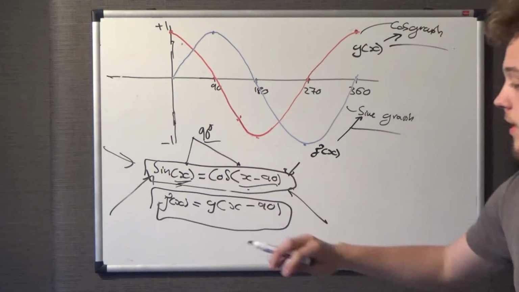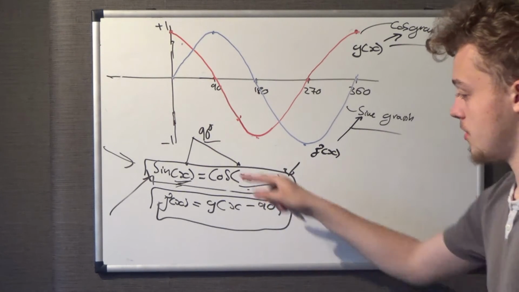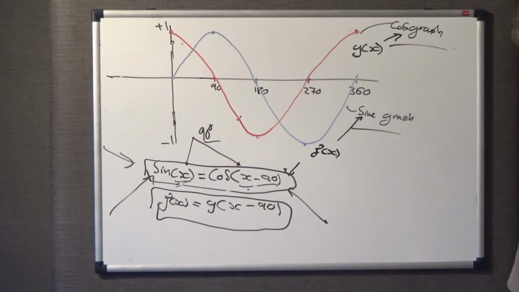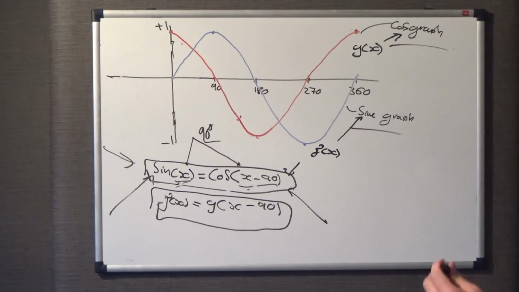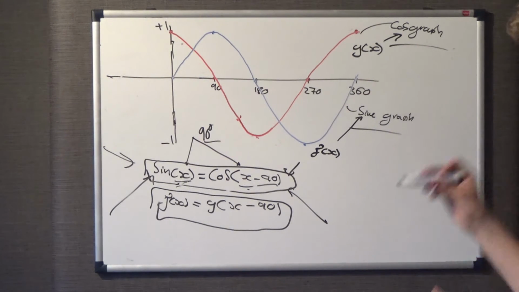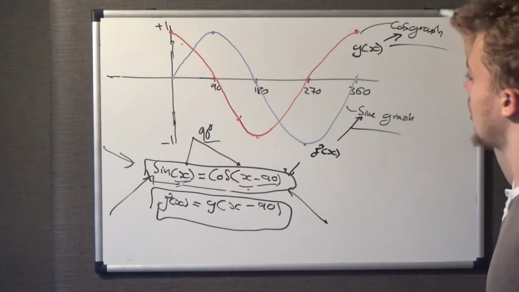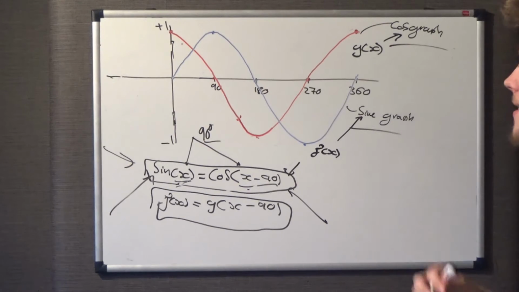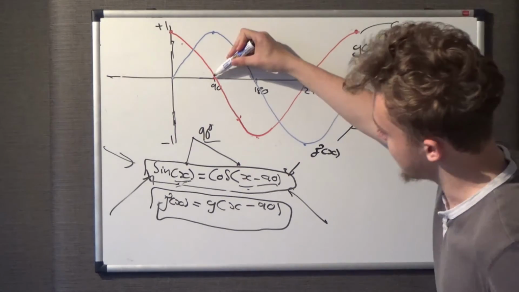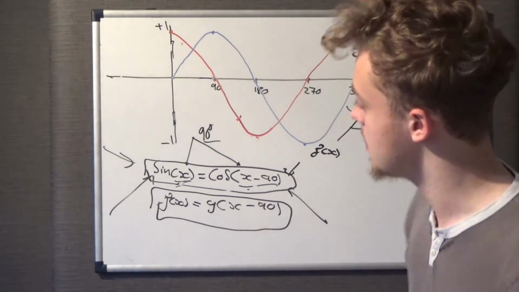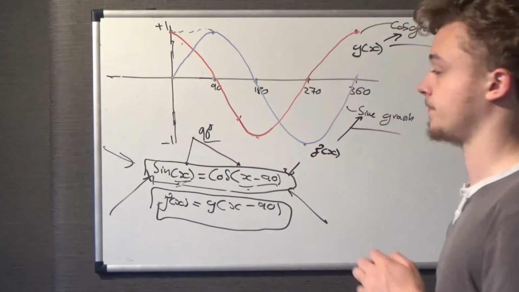So, why have I shown you that? That's just to highlight the fact that they're a shift of each other. So therefore, if they both add up to 90, they will be the same. In relation to the curves, if we pick, say, 90 degrees, and input x as 90 degrees for both sine and cos, let's see what we get. For the cos graph, we get 0. You can put that in your calculator: cos 90 gives 0. But for the sine graph, sine of 90 gives positive 1.